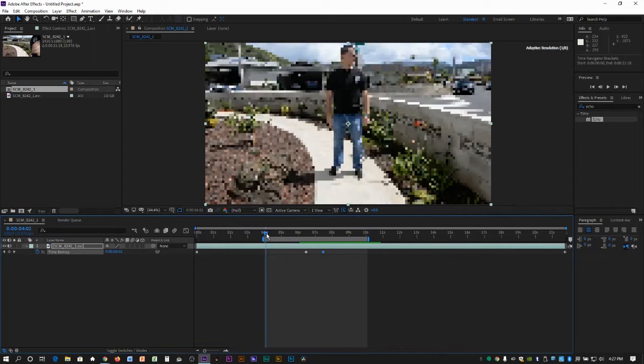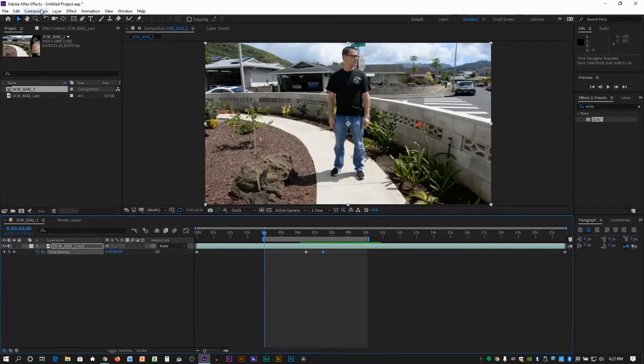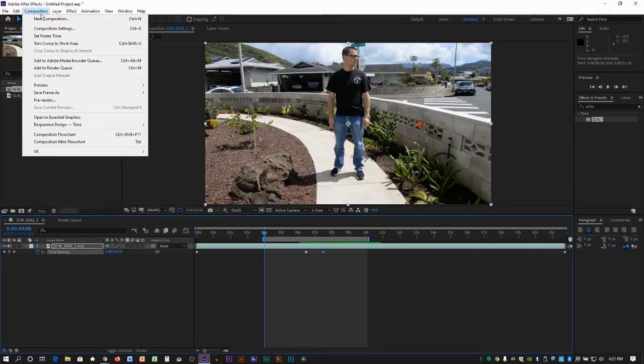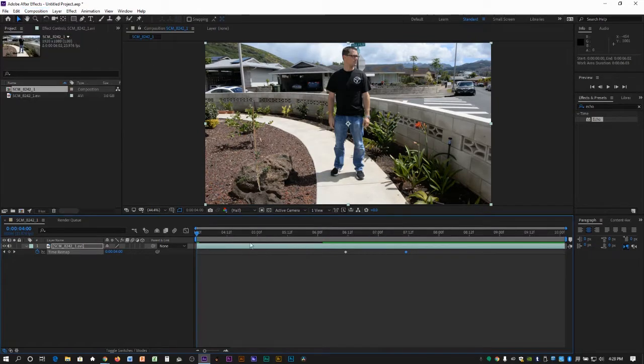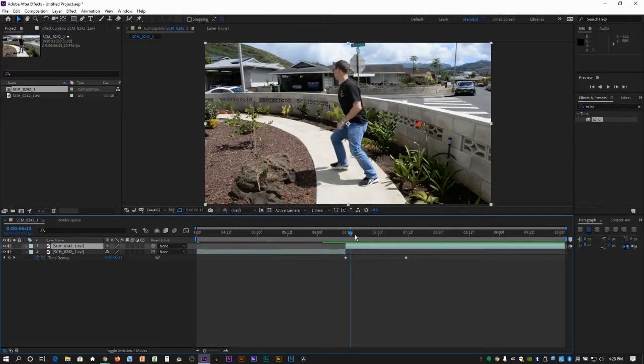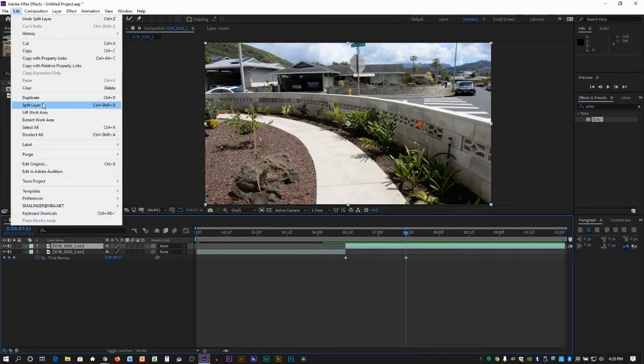Now you notice I still have the other stuff because I haven't trimmed my composition to the work area bar. After I've collapsed my work area bar like that, or shrink it down, then I'm going to go to Composition and Trim Comp to Work Area. And now that's the length of it. Now I'm going to go ahead and split this. So I'm going to this first keyframe here that I can see, and I'm going to go Edit and Split Layer. And then I'm going to go to that second keyframe, and same thing, I'm going to go to Edit, Split Layer.